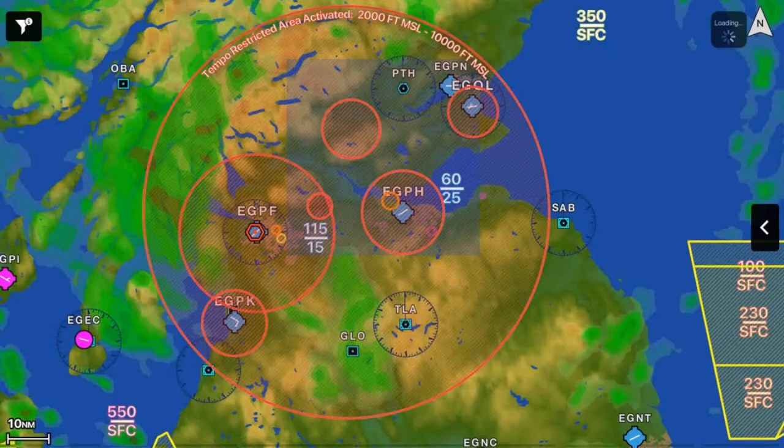And I don't really know how that's no good, because then some of the nav software came out with temporary restricted area activated, 2,000 feet MSL to 10,000 feet MSL. Now, if you saw that, you'd think, hey, that's not too bad, 2,000 feet, I can go through that, no problem at all. Apart from the high ground stuff, obviously. But that was just plain wrong, because we all know, if you read the AIC, it was actually 400 feet.